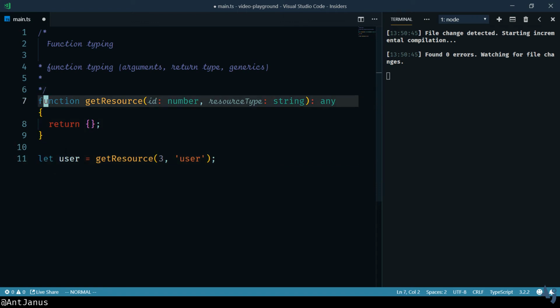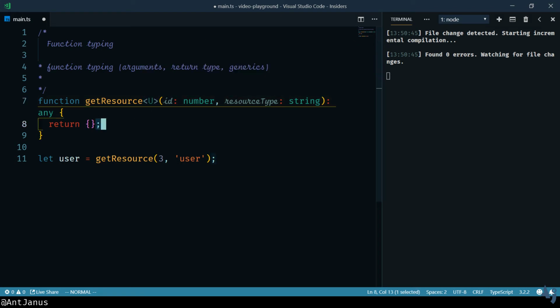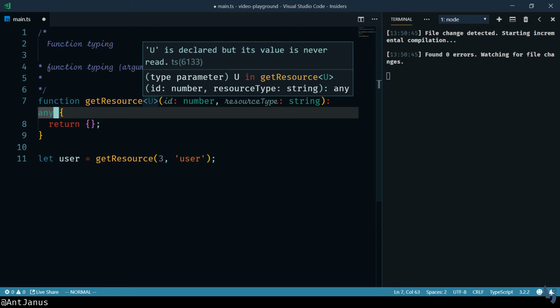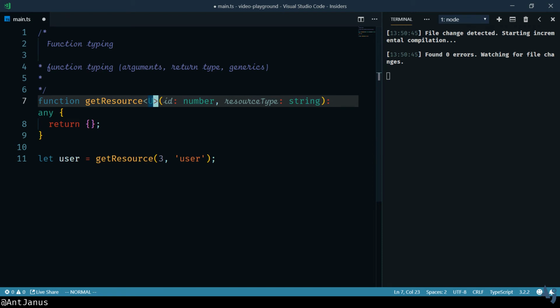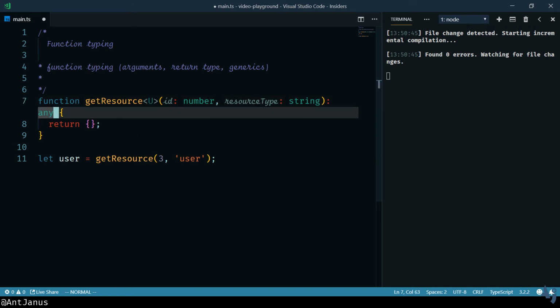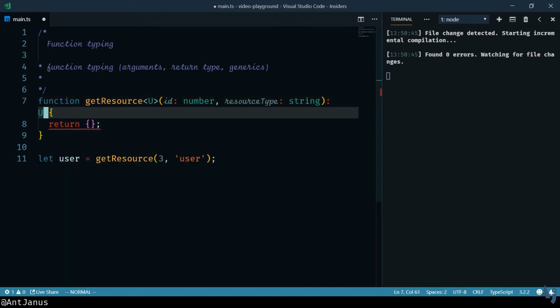So what we can do is use generics. The syntax for generics is these two angle brackets, and passing in a letter is, well, at least that's been the convention that I've seen. Whatever else you want in here, this is called a type variable, and the type variable can be used in a bunch of different places. Anywhere you would write a regular type, like the number here, string, or to return, you can use the variable type, or the type variable instead. So in our case, we're actually going to let the user specify the return type.